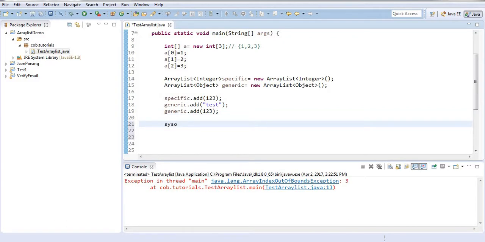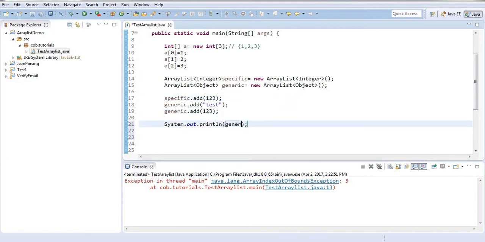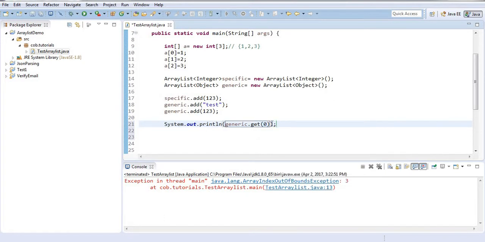Let's now print it out. To get the values from the array list, you have to write get. For adding, just write ArrayList.add, and to get the data, you write ArrayList.get. Let's print our generic array list dot get index 1, plus give a space in between, and get this integer value as well.